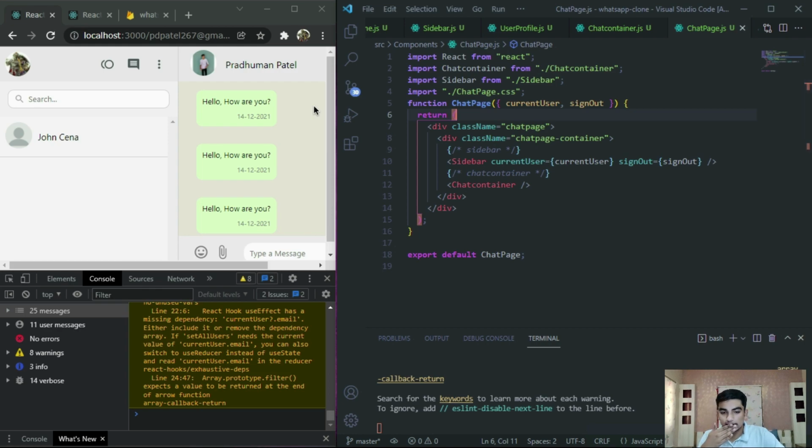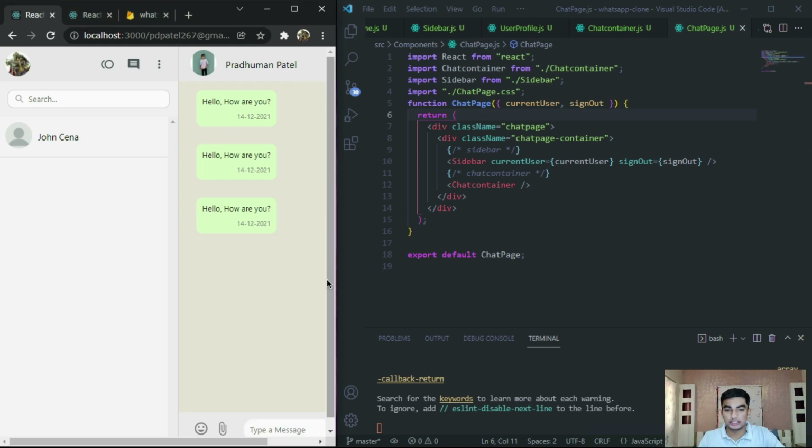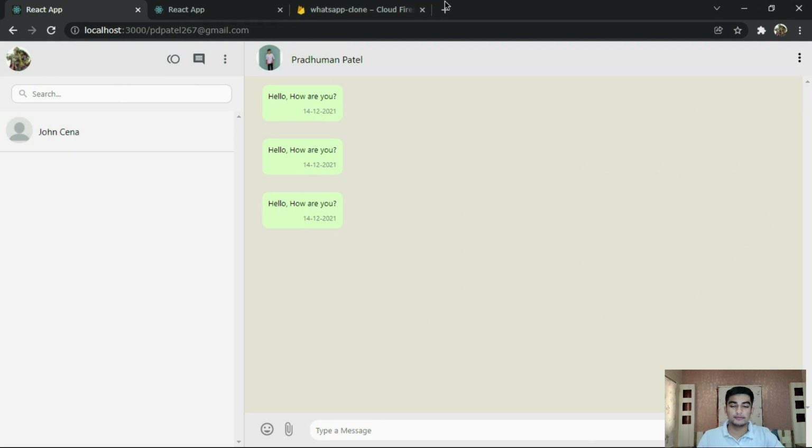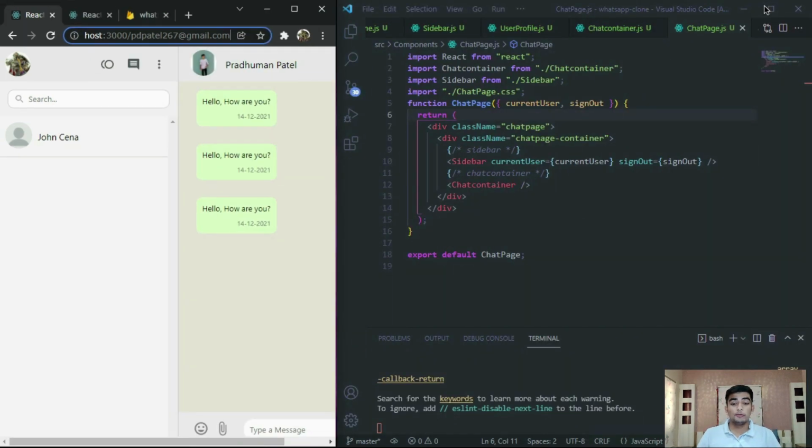Now you can see here we navigate to that particular user and we grab that particular user's information here and apply it to the chat container. Now we have to work with send message here. Means now we have to send that message to that particular user.